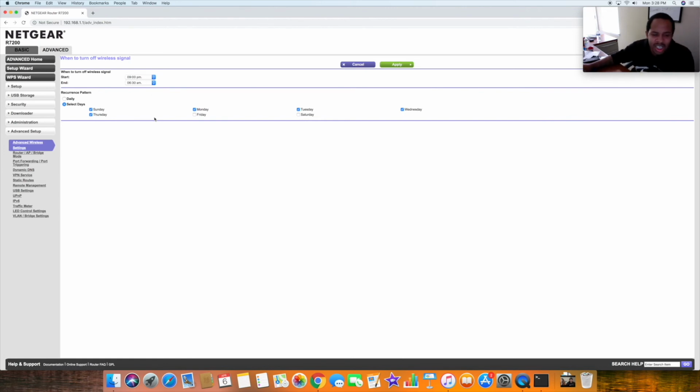on Sundays, and then anything that's on the 2.4 gigahertz network, this would shut it down. No one would be able to utilize the network on any device that you have connected to the 2.4 gigahertz Wi-Fi. Not shut down, but its access would be taken away starting at 9 o'clock, and it would end at 6:30 a.m. And again, like I said, I haven't done this, so it could actually start at 6:30, allowing people to utilize the internet at 6:30 and shutting the internet service down at 9 o'clock.